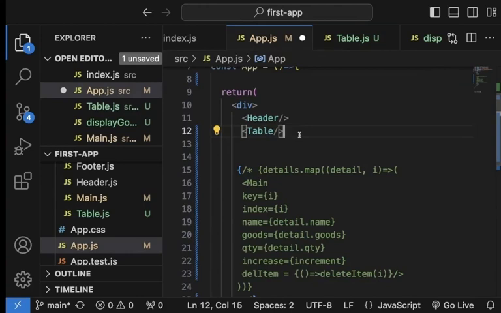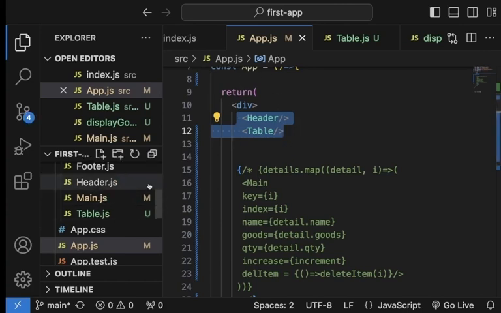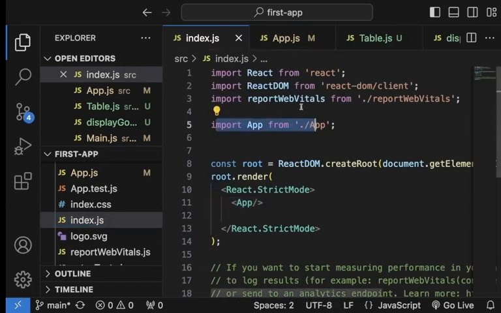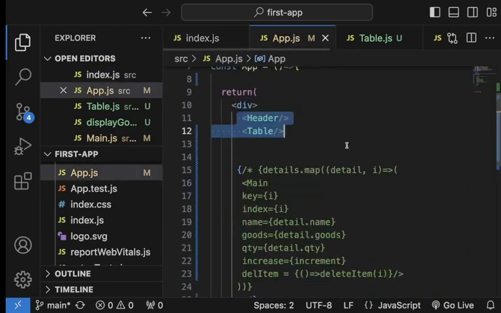So you are just trying to reduce the code in this app.js, and separation of concern, like you want a component to just handle a thing. This app.js will just be like the assembling point whereby you assemble everything together. Of course, keep in mind that whatever you have in this app.js is what you bring to this index.js. You are importing everything in this app.js here, then you display it. So each component will handle its own stuff. You assemble everything together in this app.js, then you export it out.